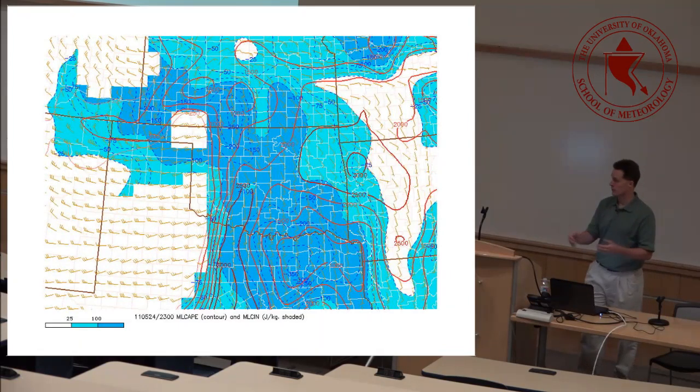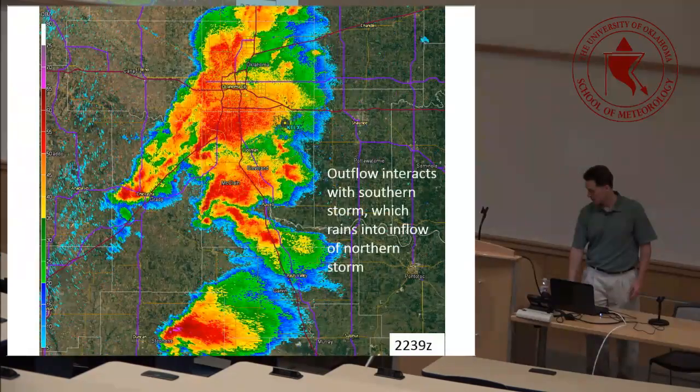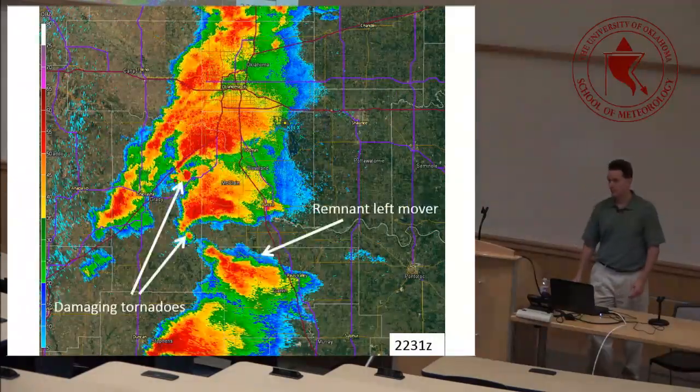This is hardly an isolated case. But at the same time, the environment has already started to deteriorate in terms of its being favorable for tornadic supercells about the same time the interaction occurs. So in this case, we may have had two strikes against it. We had peaked the environment, and we had a negative destructive storm interference. So again, very complicated. I want just to impress on everyone, just go back and look at this mess.